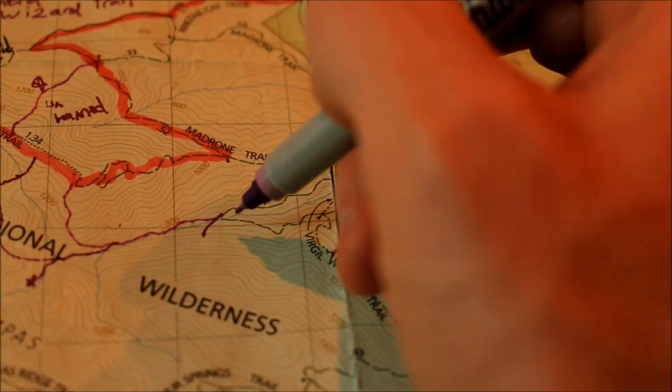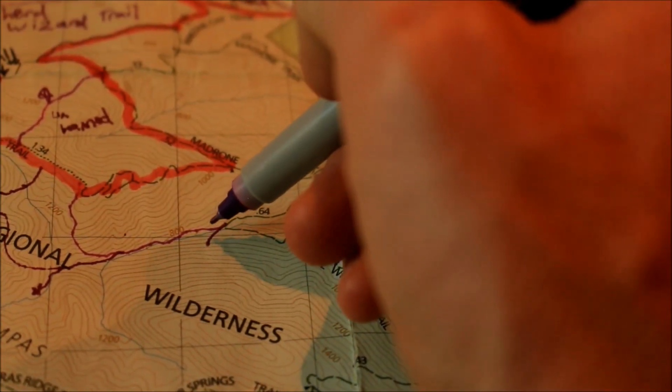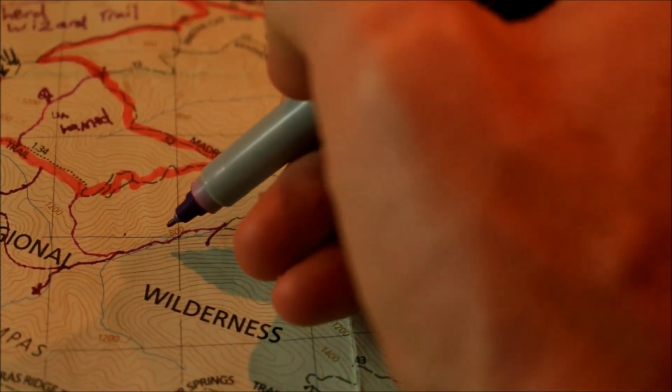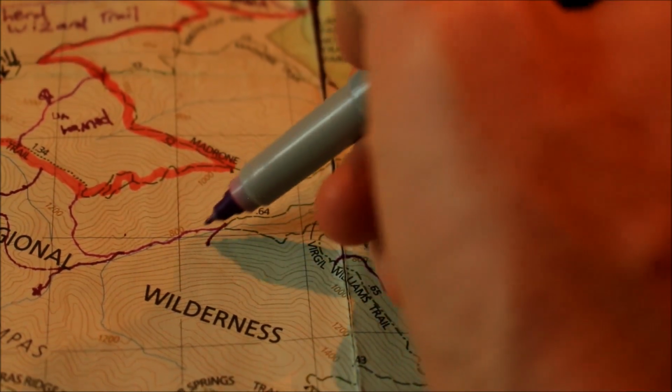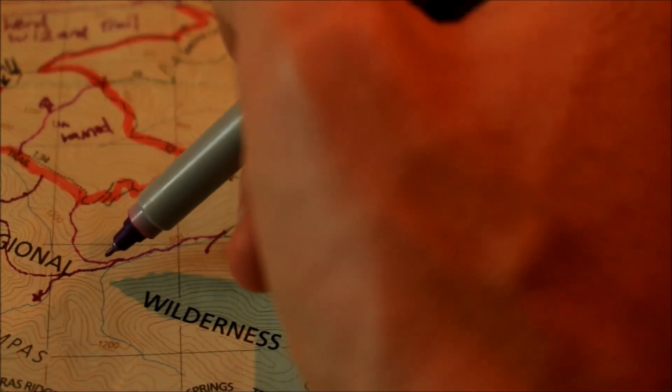If you go beyond that point, that will allow you to get over and into another little single track trail. It's not on All Trails, and it's not on the map. So you'll go through a cattle gate, and you'll see this little single track trail, and then you'll hit a left pretty immediately. And you'll go up, and you'll continue to go up.